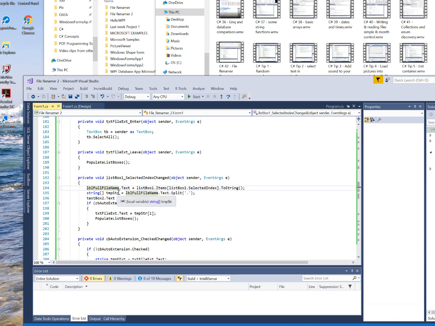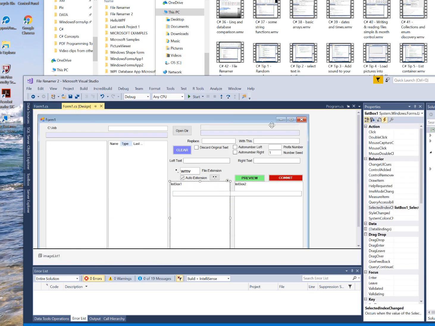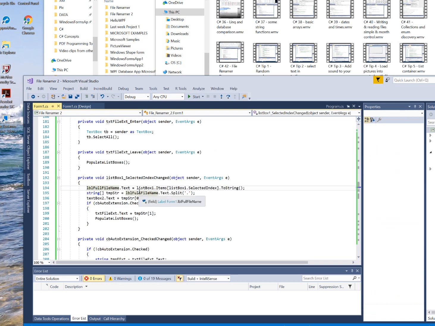So it's going label full file name, which is this label here, dot text equals listbox1 dot items listbox1 dot selected index dot to string. So I'm basically getting whatever you select and putting it out to that label there. That's why it ends up with that file name in it, with the extension and everything.